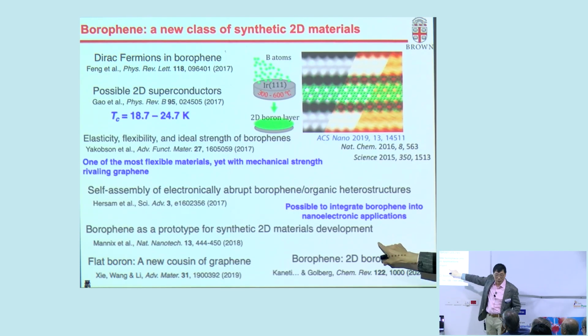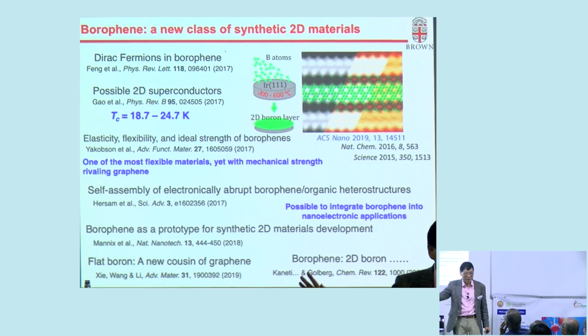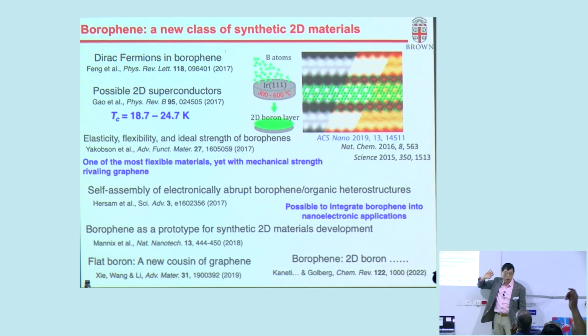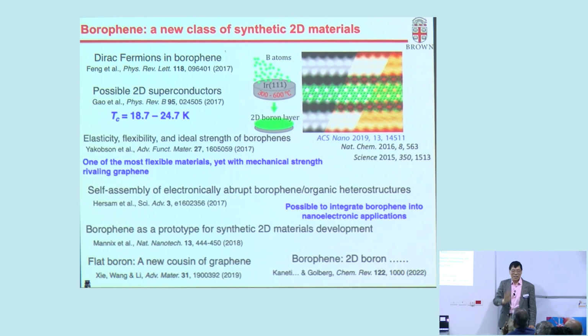I did have a view graph. There's a Florida company. They were marketing boron. They were selling this stuff. They said they have a boron from version 1 to version 4. This is a coating material for cars. If you have expensive cars, they claim if you coat it with boron, it can make the car shinier and the dirt wouldn't stick. Actually, I have that view graph at the end, but I saw that I don't have time to play that joke since you asked that question. Somebody has made money out of boron, but certainly not us. We didn't even patent that. Actually, the other company even trademarked boron.